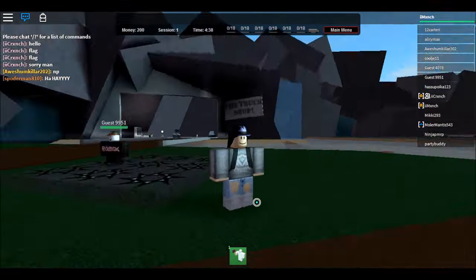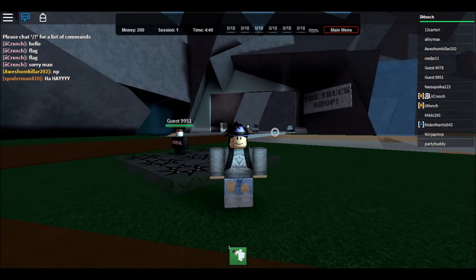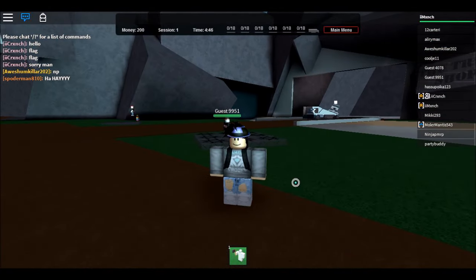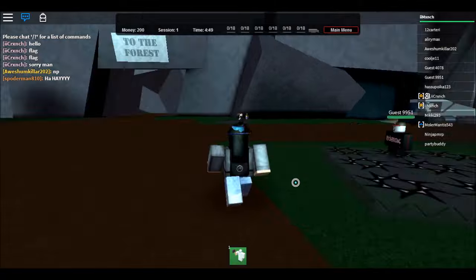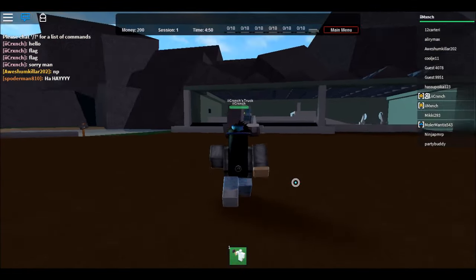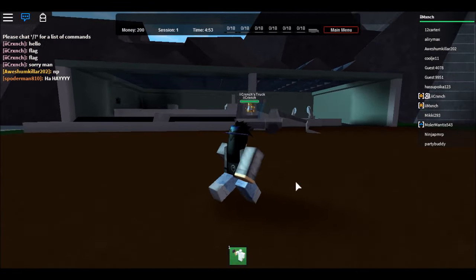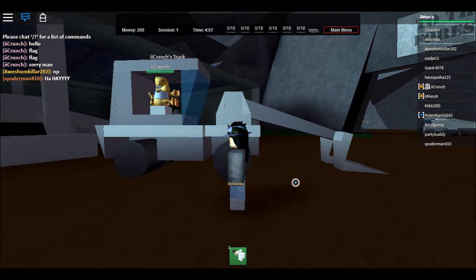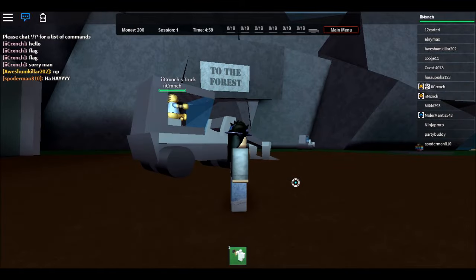Okay, and we're in. As you can see, I've changed my clothes again because I've got up over like 3,000 Robux. I really wanted a fedora for a long time. So I bought a fedora. There's my brother right there in that truck type thing. He's a cat. He doesn't have a mic, so he can't really talk. But he can talk in the game.